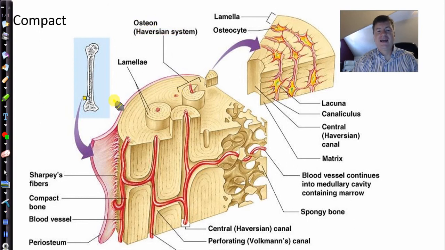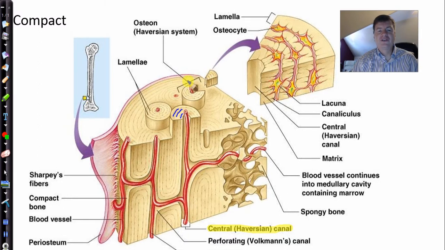What an osteon is made up of is a central canal, also called a Haversian canal. This is a channel through which blood vessels pass and nerves pass through. You don't see the nerves on this view, but nerves, trust me, pass through Haversian canals. So that's the center of an osteon. And then you see these delicate rings that make up the osteon. Here's one, here's the next one, here's the next one after that. They look like little tree rings.